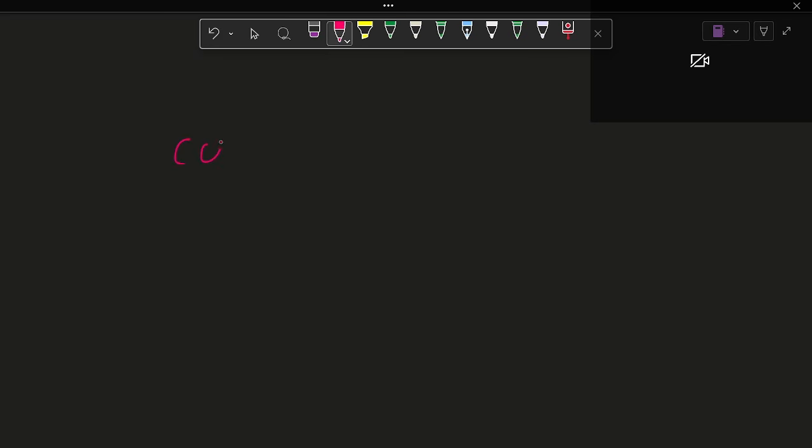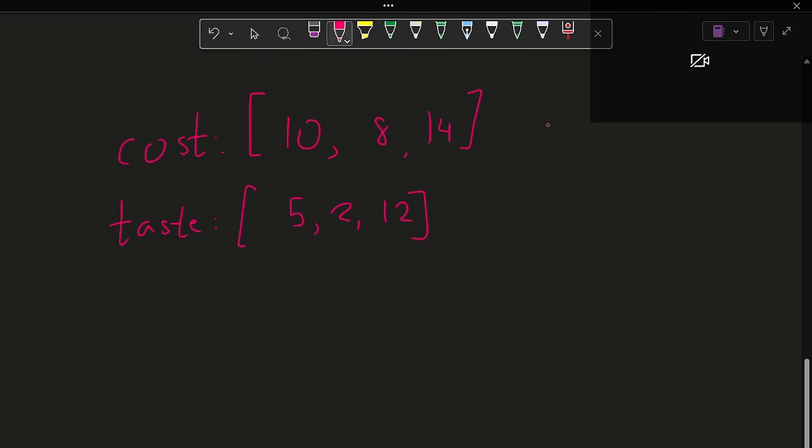The cost array is 10, 8, and 14, while the tastiness array is 5, 2, 12, and the maximum allowed price is equal to 16. So you cannot have a cost of more than 16.